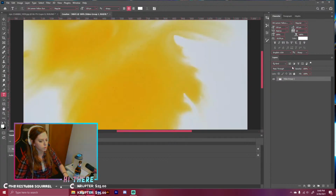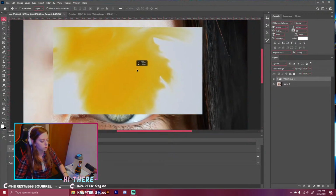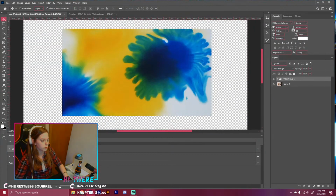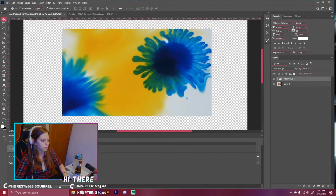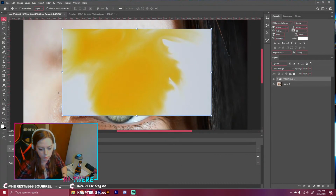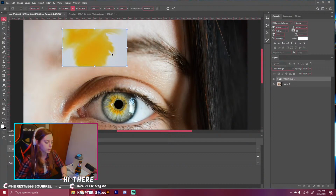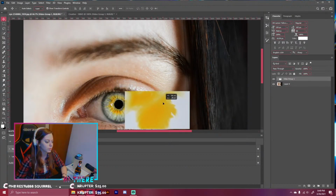Let's see. Can I just drag this over here? Still work? Alright. Torrent, okay. I could probably use that too, to be honest with you.